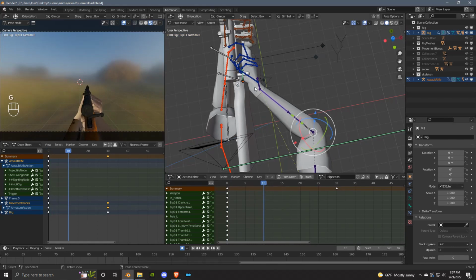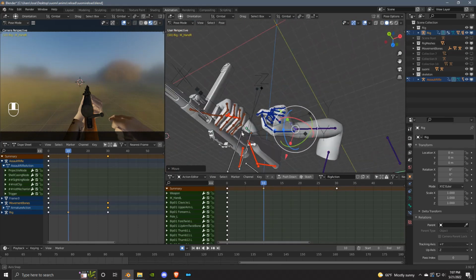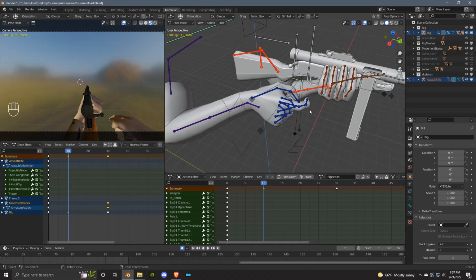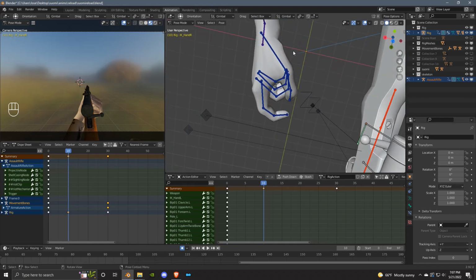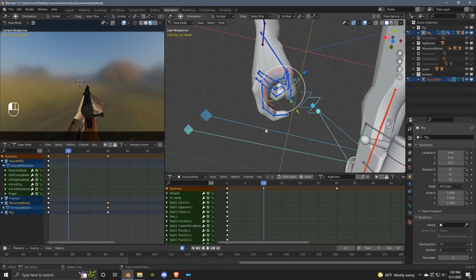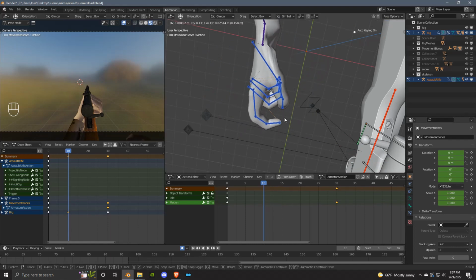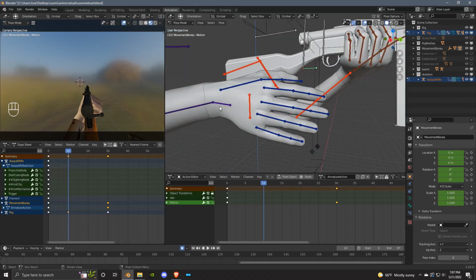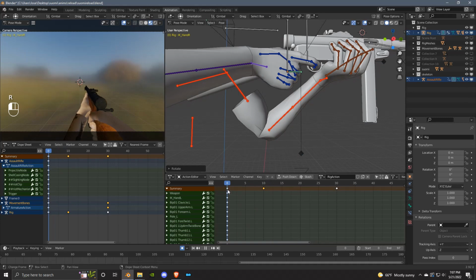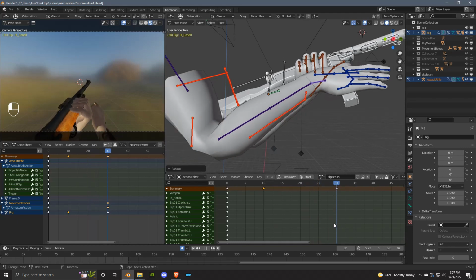So like right here, I'll just have it over here. And if you want to stretch out all the fingers at once, what you could do is box select everything, all the fingers. So if you do G, you could see that they're all selected. Pose, clear transform, rotation, and it'll spread out all the fingers by itself. So now if you see here, it kind of makes more sense instead of it just phasing through the whole gun.